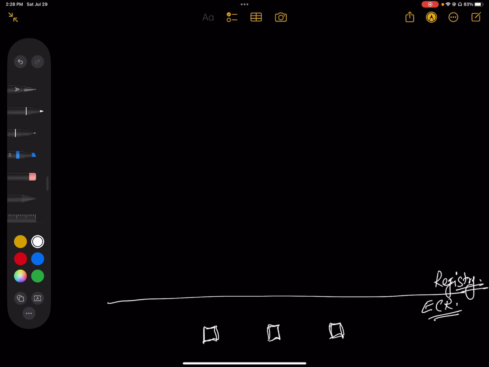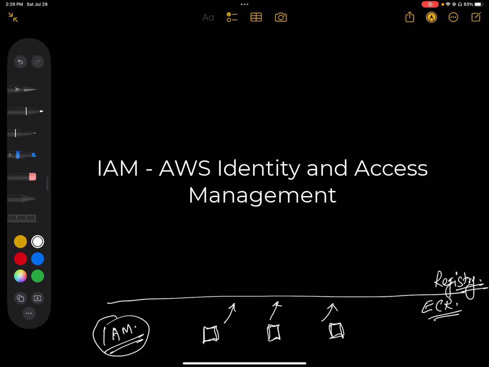So once the registry is created, you can create the Docker on your machine and you can push them to the registry. And of course, for that, you have to have a proper identity defined. First of all, in AWS, go and define an identity which can create the registry and label the container images and push them to the registry.